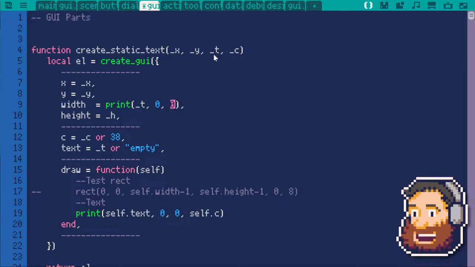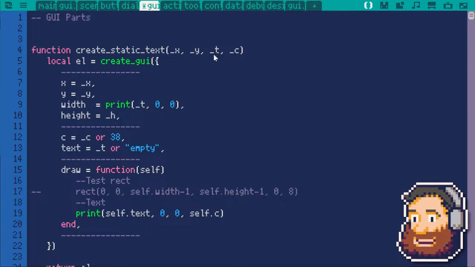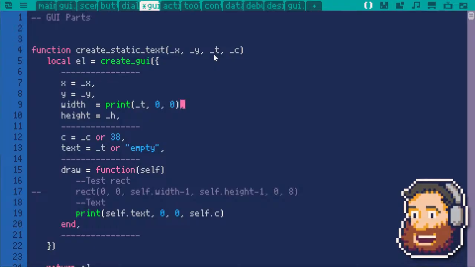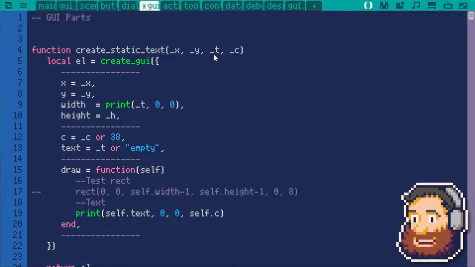Can we just do it like that, because it's not going to be in a draw protocol or a draw function? Can we do that?